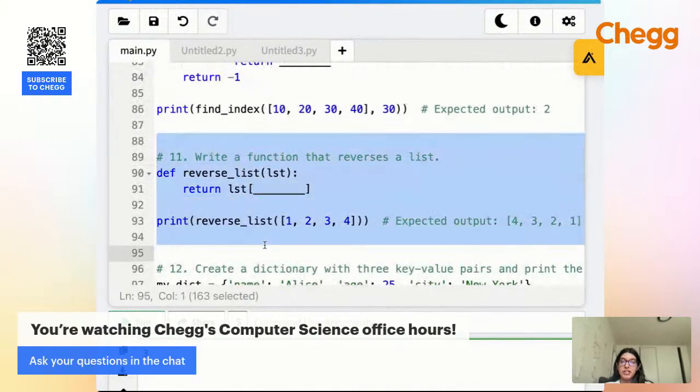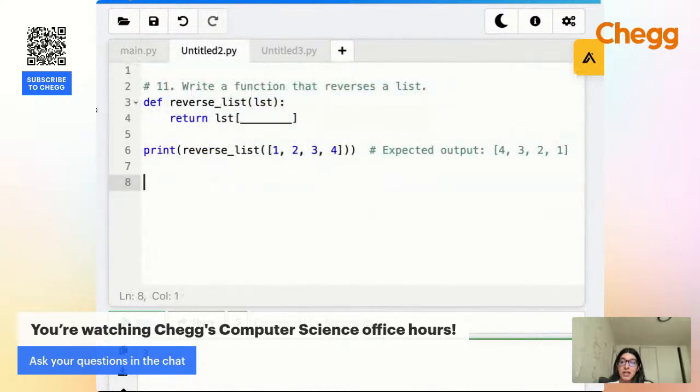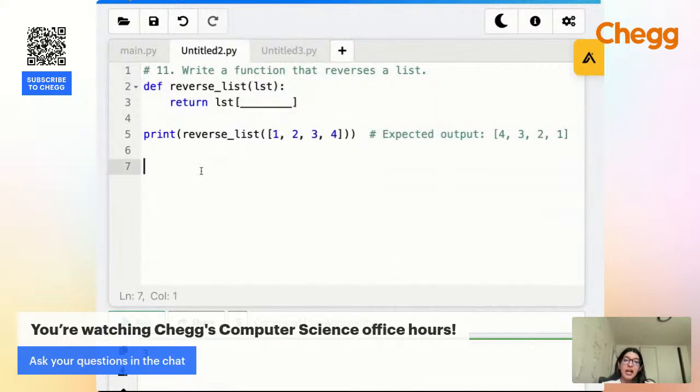Now, this is kind of building upon the previous problems that we've done with list comprehension and understanding how to reverse a list. So far what we learned was that if we have one colon, that'll start at the beginning of the list and then end at wherever you give it an output. The next thing that you need to learn is when you have 2 colons, you can give it 3 values. The middle value is going to be how much you want it to increment by, and the last value is actually where you want your list comprehension to end.